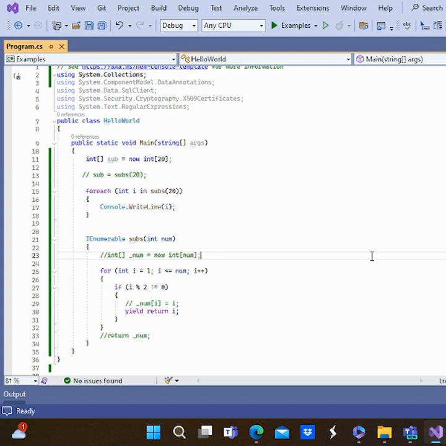And the other real-time use is that if there are millions of records in the data set and we require only particular data, or some of the data from the data set, then we can go for the yield keyword. And the other real-time use is if memory consumption is high and we have to reduce it, then we can use the yield keyword. So it helps to reduce the memory consumption, and also it helps to reduce the lines of code. So that is the use of the yield keyword.